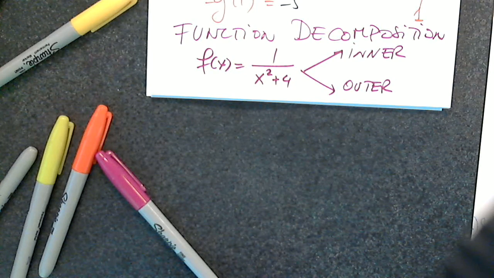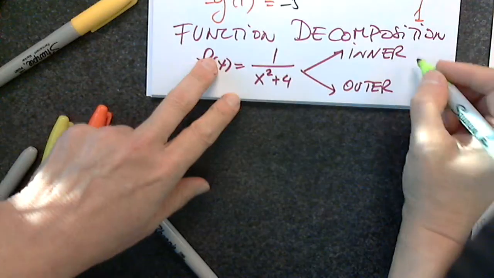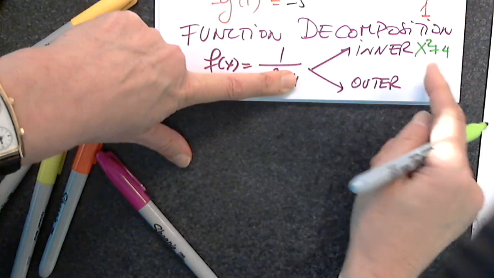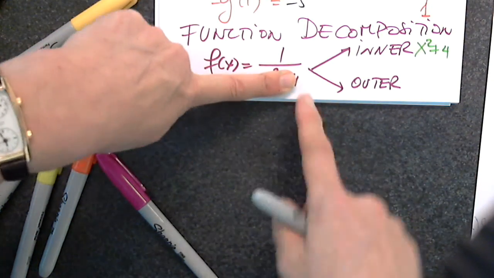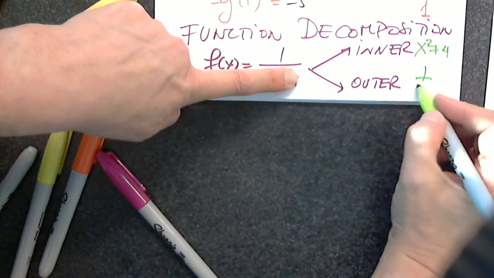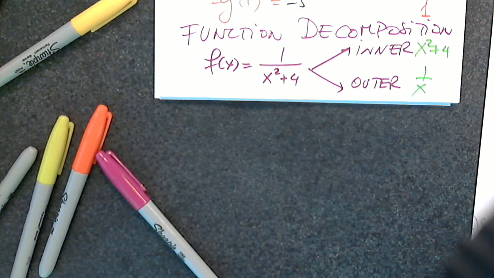Yes, so which function would you, no, you cannot start with the outer, you have to start with the inner. So give me an example of which function will you apply to 10 first? X squared plus 4. That's it. The inner function is x squared plus 4. Then you get a number. Once I replace x by 10, square and add 4, I only get a number here. Which function do I apply to this number now? That's it. So the inner function is the first function that I would apply to x, which is x squared plus 4. And once I get a number, I divide 1 by that number.